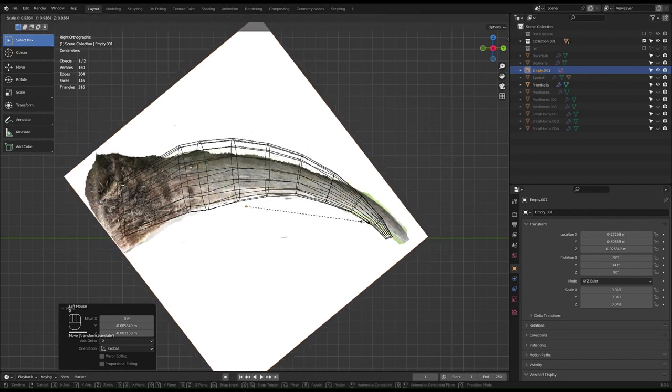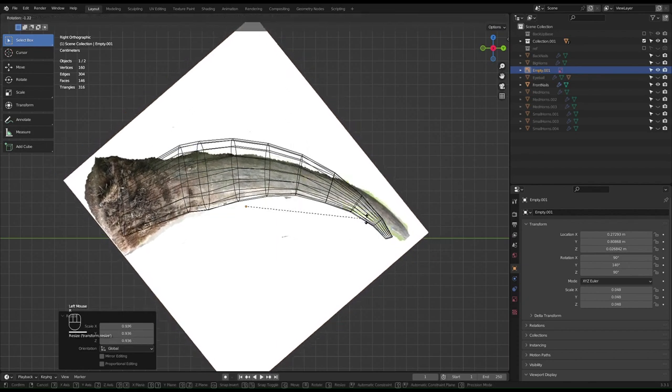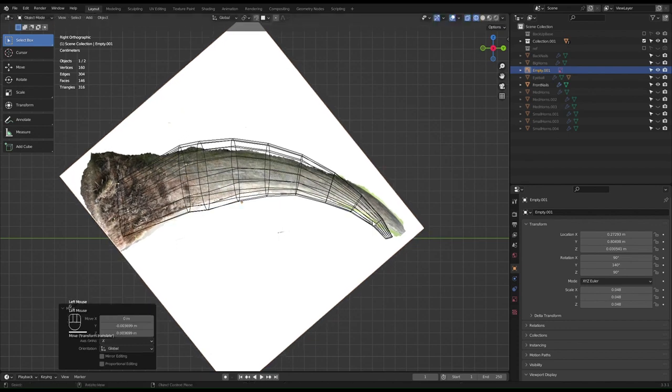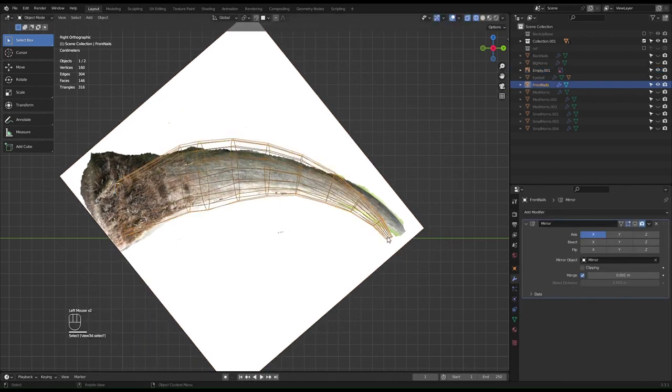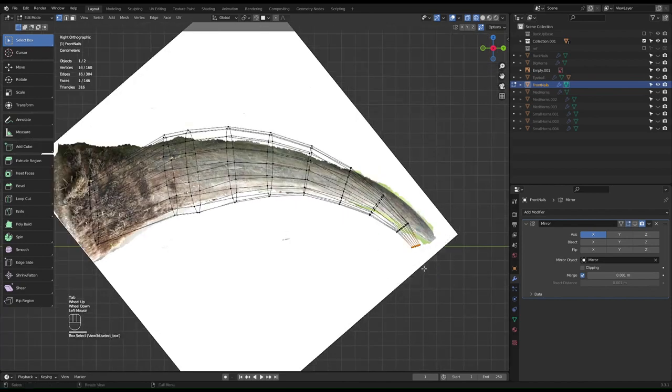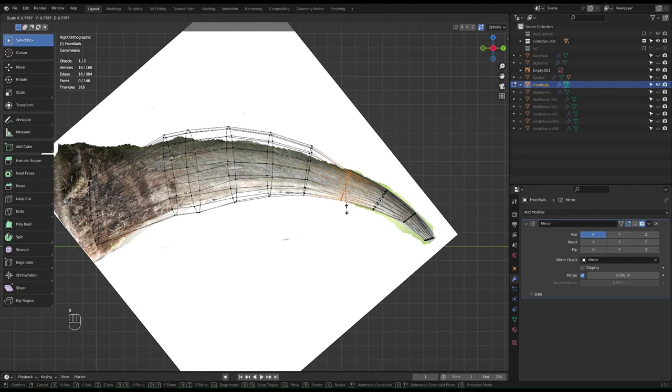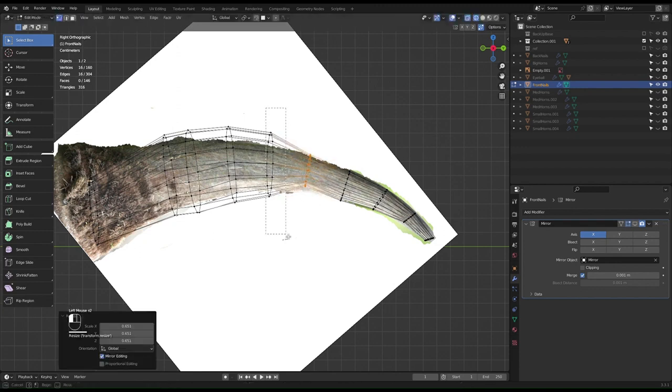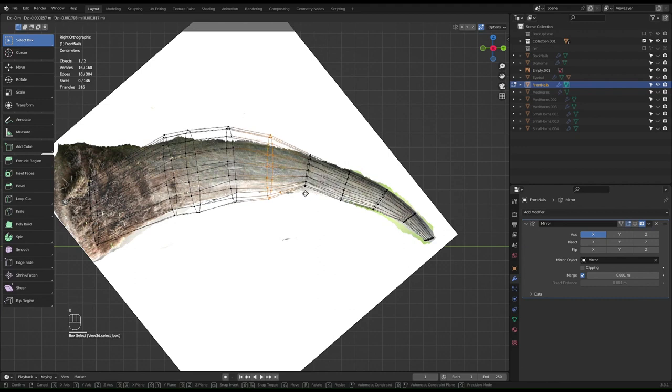Next, S to scale. And then I'm gonna select the mesh, this tab. I'm just gonna realign it with the overall shape of the texture, like so. Scale it down a bit. Let's just scale. So these guys, I'm gonna scale them up, down.